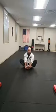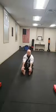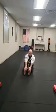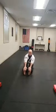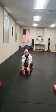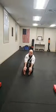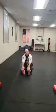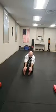Sitting nice and tall. I breathe in, and as I breathe out, I grab my toes and I walk my feet forward. I'm not worrying about completely straightening them, especially not in the morning. Now, if you can do it immediately, go for it. Gauge your own experience and put that into your own workout. You decide how far you take your warm-up and what the word warm-up means to you.